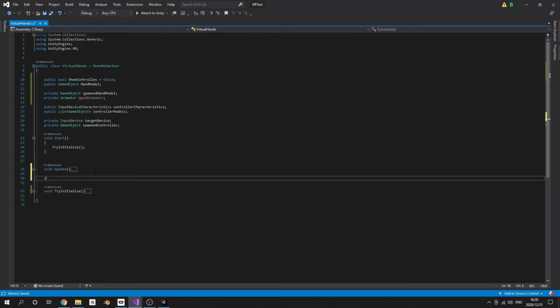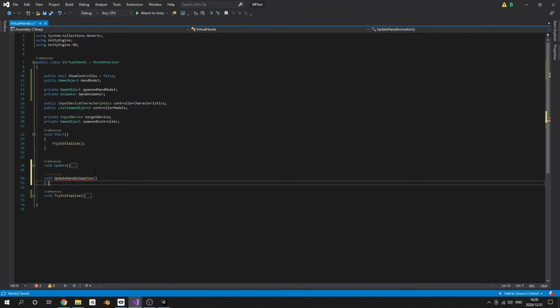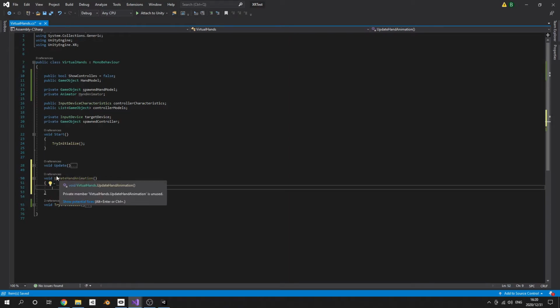So we're going to make a new method, void update hand animations, and this would cover all the hand animations. The first thing that we want to do is get a reference to the buttons that the animation's value is going to be assigned to. So we're going to go and make an if statement.